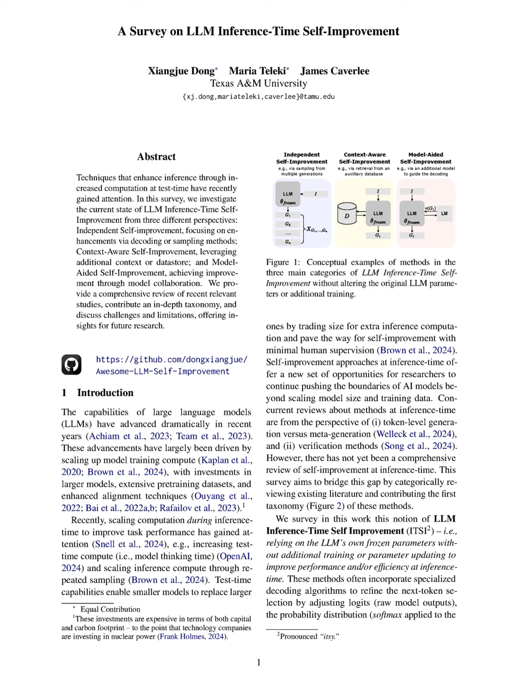The proposed LLM Inference-Time Self-Improvement (ITSI) method aims to solve the problem of enhancing the performance and efficiency of large language models, LLMs, during inference without requiring additional training or parameter updates. This is significant because it allows smaller models to potentially replace larger ones by leveraging increased inference computation, thus addressing the challenges of model size and resource consumption.